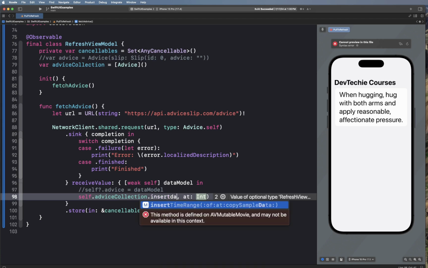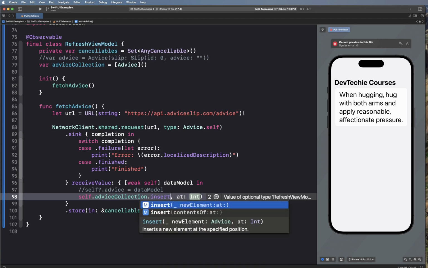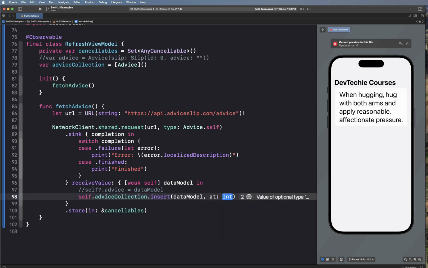So data model at the 0th index, which is going to basically add this advice at the top. Okay, so let's see if we are actually making sure. Okay, there we go. So we have an optional weak reference for the self, and then we are reaching out to our advice collection and inserting at the 0th index. Okay, so these are the changes on the view model side.